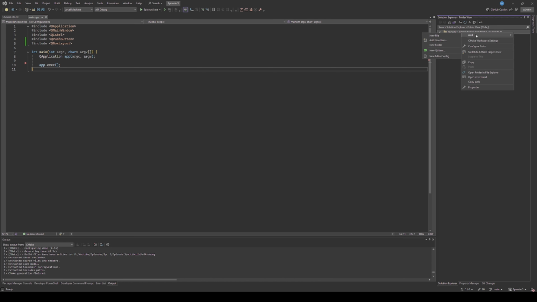Now that we have a blank project, we can go ahead and create our source files and interface files.